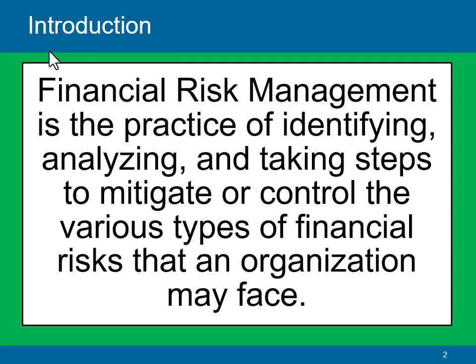Okay. So financial risk management. Financial risk management is a practice of identifying, analyzing, and taking steps to mitigate or control the various types of financial risk that an organization may face. When you do business, you encounter risk. Business is always risky, as we know, and there are various kinds of risk involved within organizations. So how do organizations manage those risks?